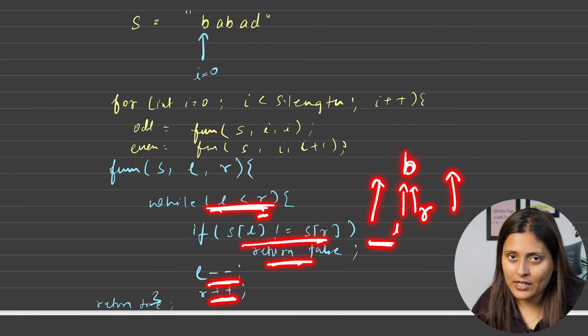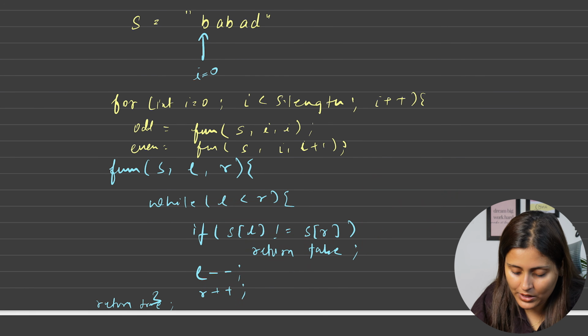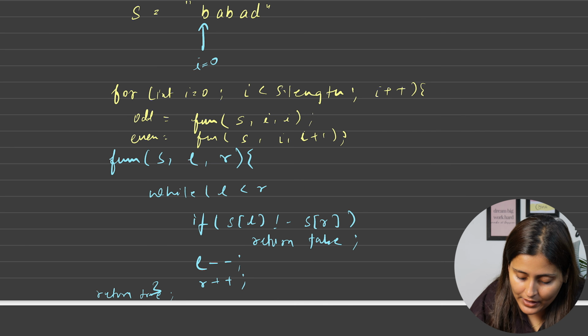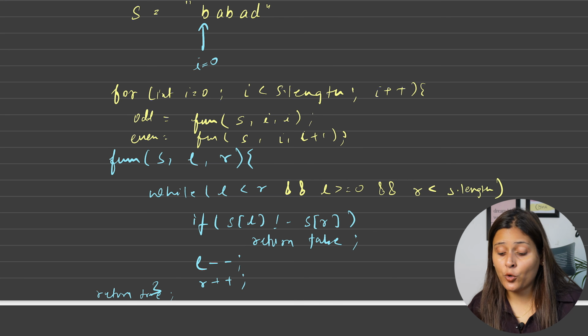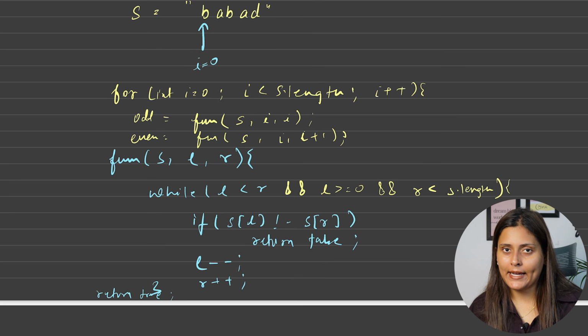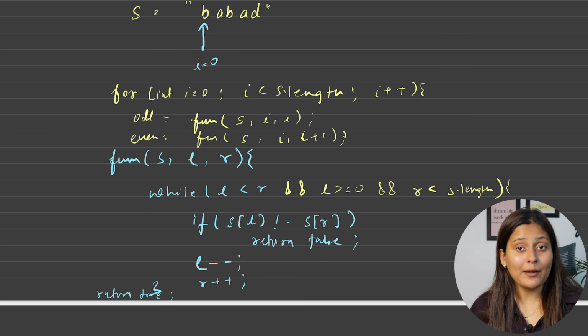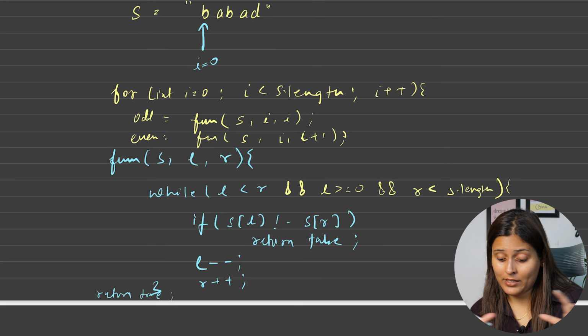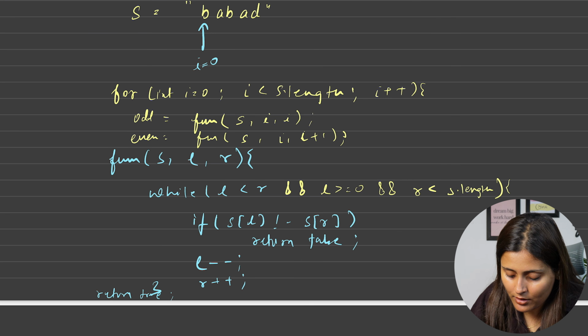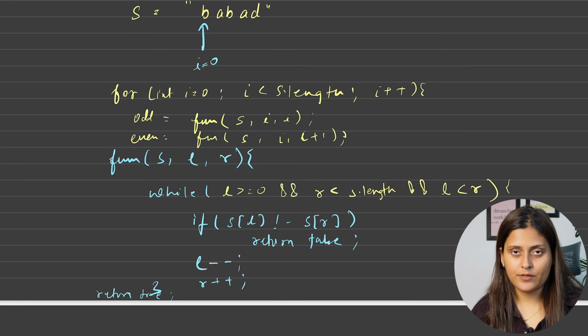So hence, in this while condition, we have to check one more thing. I forgot to add it, sorry. While left is greater than or equal to 0, and one more thing: right is less than s.length, because we are expanding, so left might go beyond and become negative, and the right pointer can also go beyond the length. So we need to keep track that they don't cross the boundary, and we have to keep this check first, okay?